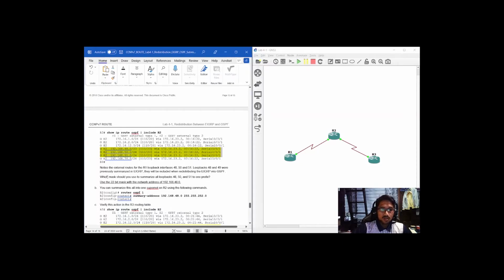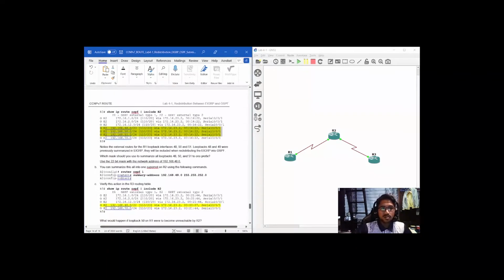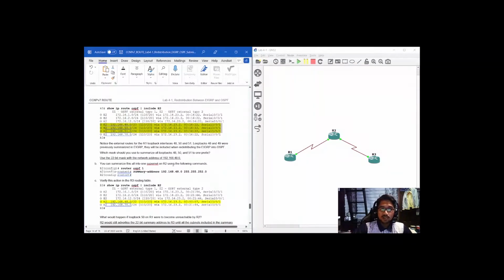The question is, which mask should you use to summarize all loopbacks 48, 50 and 51 into one prefix? The answer is I use the 22-bit mask with the network address of 192.168.48.0. Next, you can summarize all this into one supernet on R2 using the following commands.